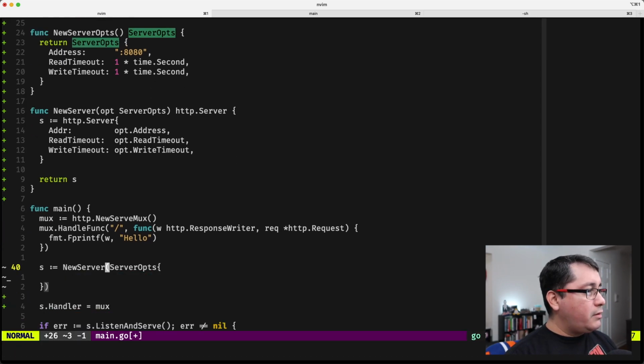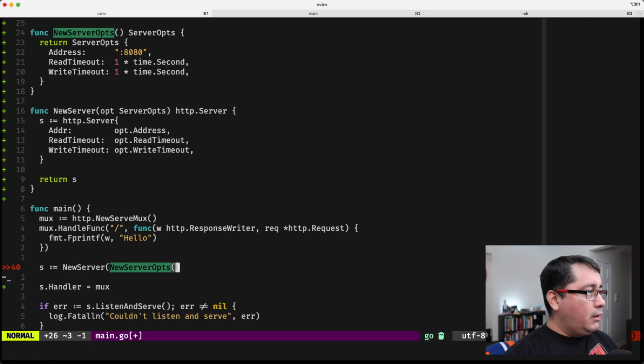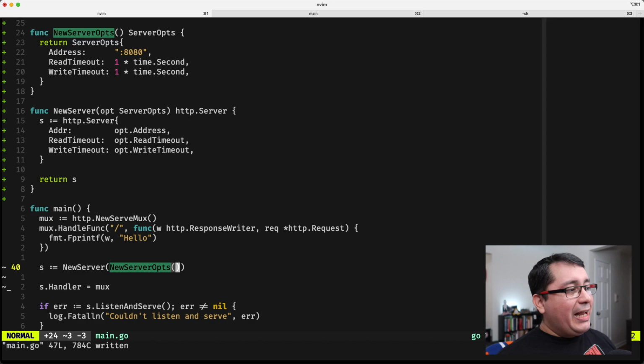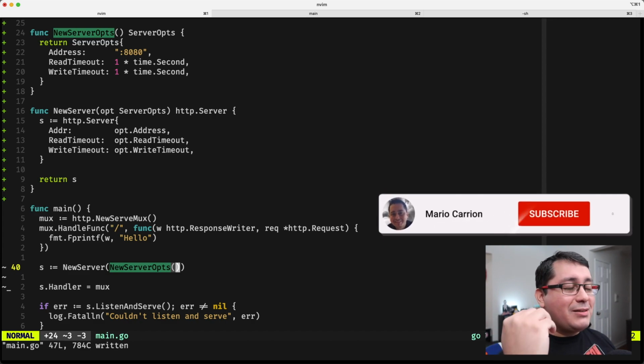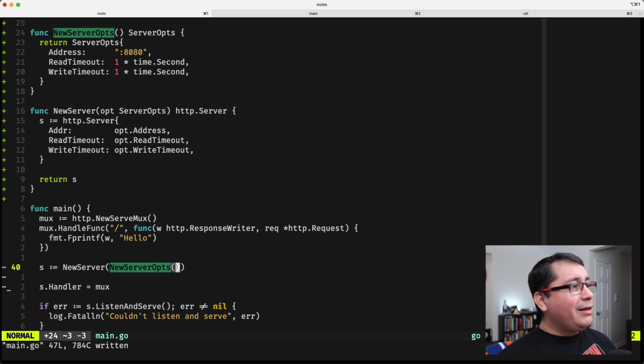Just you can say new server ops, and now you have a function, an initializer of a type that is an options argument or a configuration argument that you can pass in to another type. That is overly complicated in my opinion.